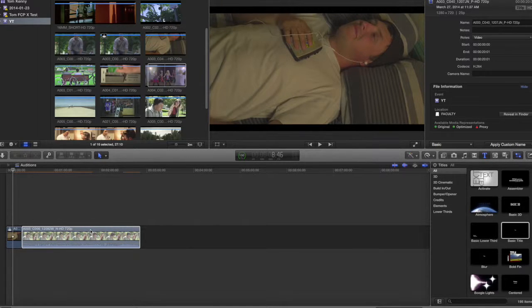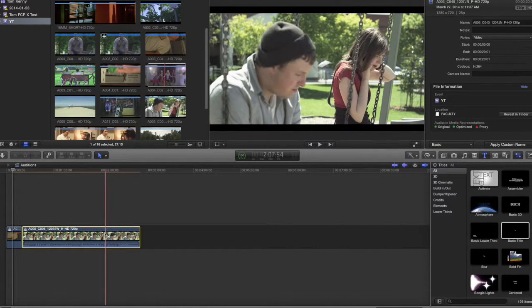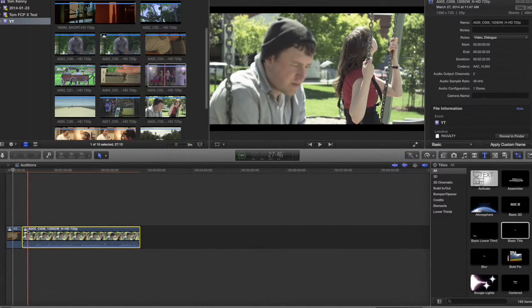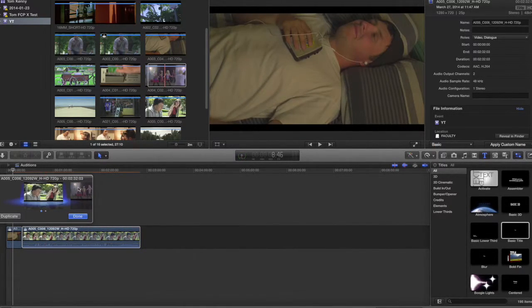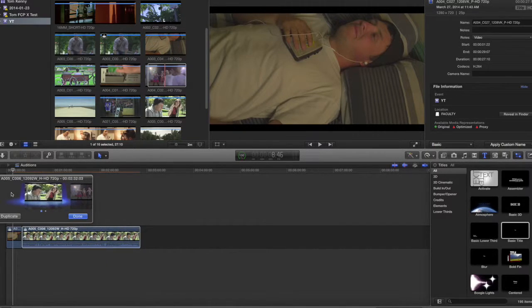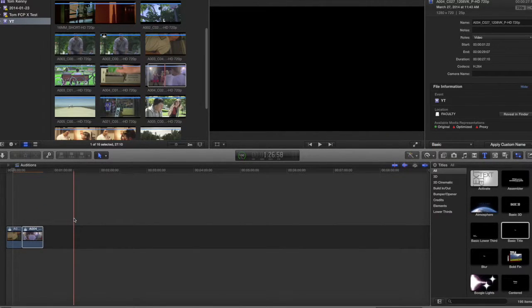And when I let go, right here I have an option to add to audition. So let's select that. And notice the clip is there. It's an audition because I have a spotlight on top of it. And if I hit the letter Y, I can make some changes to the clip right on the timeline itself. I'm happy with the second clip. I hit Done, and boom, I have two auditions on my timeline.